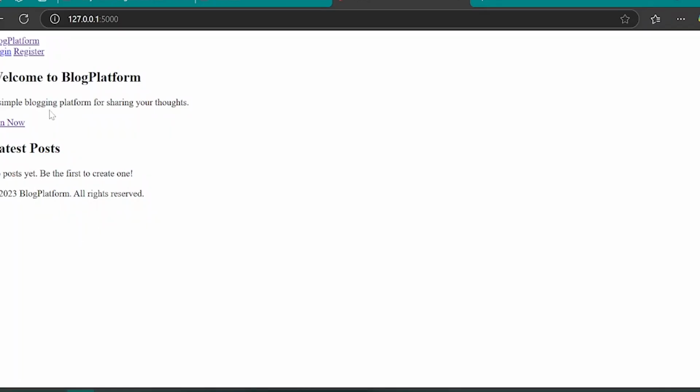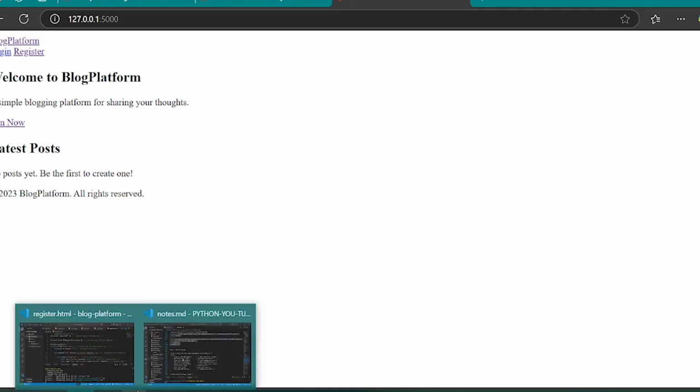So you see how our page looks now. It looks too ugly. This is the reason why we need to have our CSS and JavaScript files, to make sure our page looks fancy as it was looking prior. So this is how it looks. So it's time now to update our application with static files. So let us get our hands dirty again.